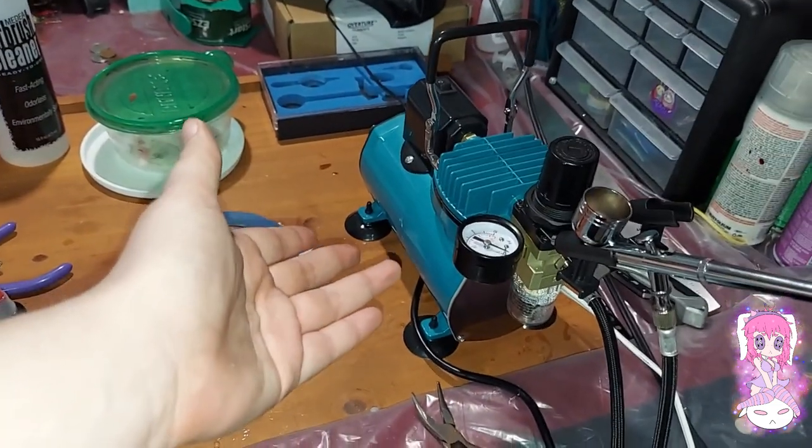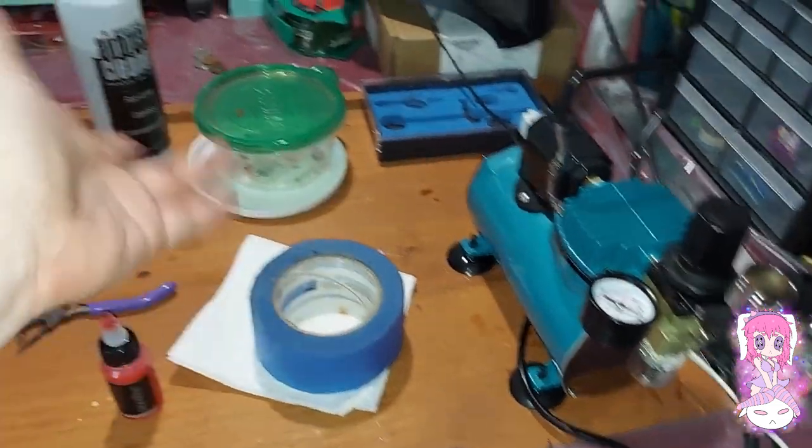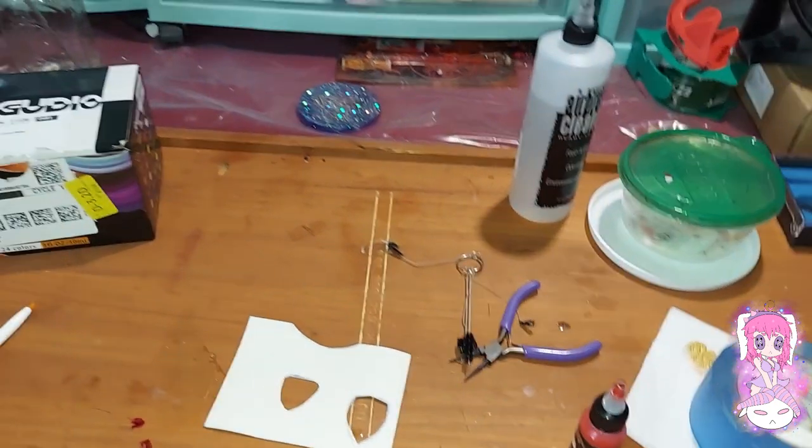Spray, air spray machine, got all my utensils, and we're going to set up very soon to start doing strawberries all over the dress, and I'm going to attempt some dress shading to make it a little less pink, because I do adore it being pink and white and all that, but I wanted to bring out some reds as well, because this is also for a February type deal for Valentine's. So I'm kind of mixing the two.